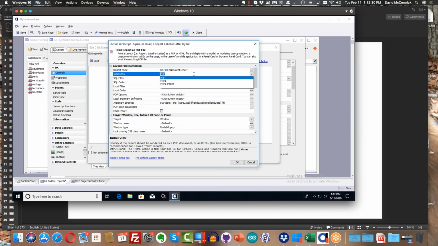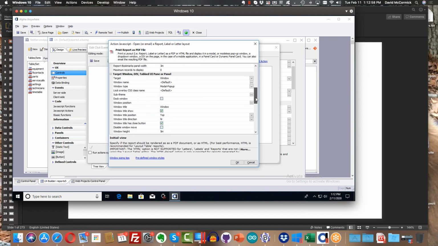For initial view, you have a couple of choices. You can have it open up as a PDF. It'll generate your report as a PDF, and you'll see that in whatever the PDF viewer is for your browser. But I'm going to do this as HTML instead. It gives you a couple other options when you do HTML, including putting up buttons on the interface that let the user download our report in several different file formats. Okay, I don't think there's anything else I need to do here.